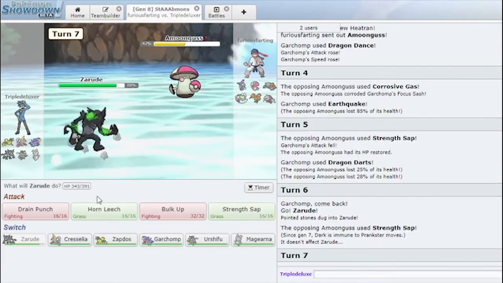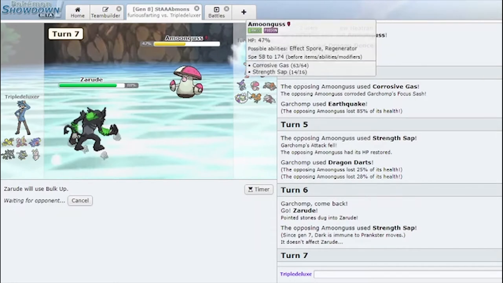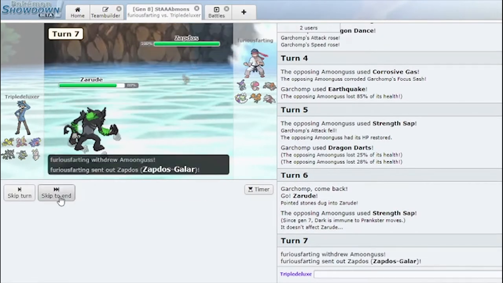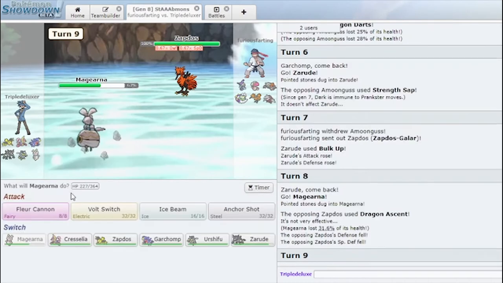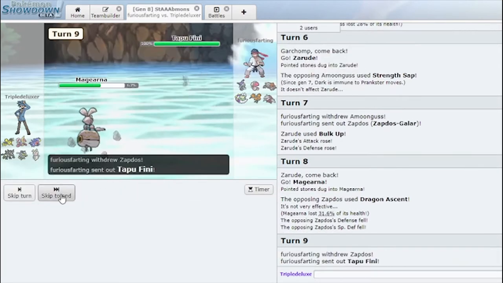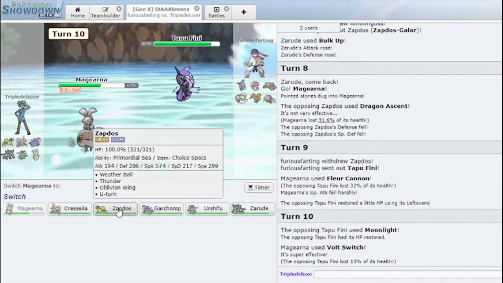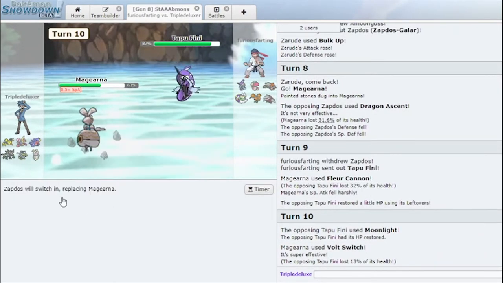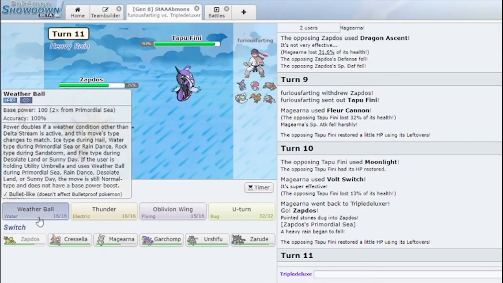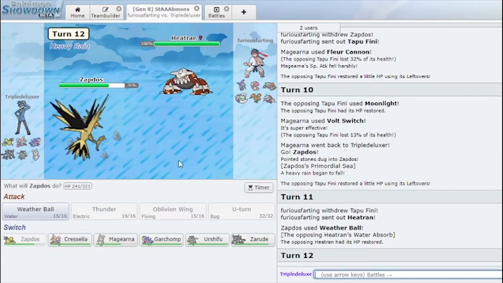What I'm actually going to do is Bulk Up here, because I'm immune to Prankster. He does go Zapdos on me. I can throw a Flare Cannon here into a Cold Switch. And I go Zapdos and I click Weather Ball here, and I kill the... He's Water Absorb Heatran then. Alright, noted.